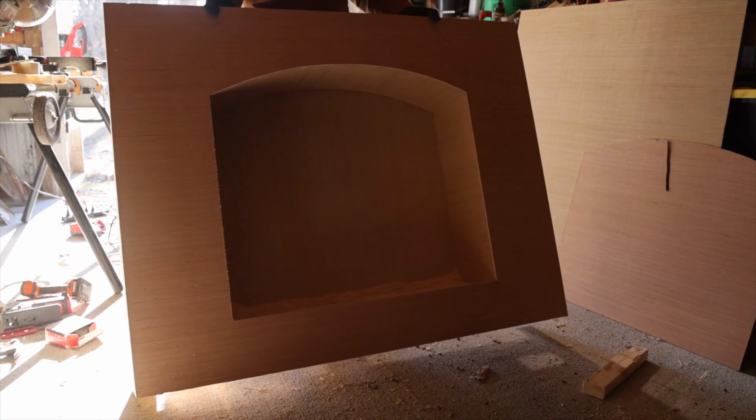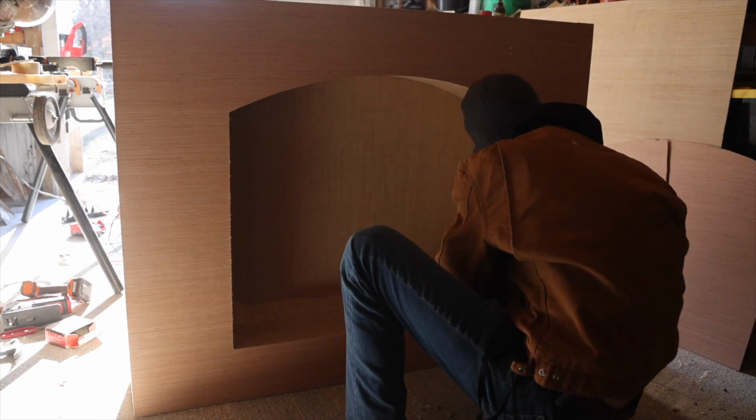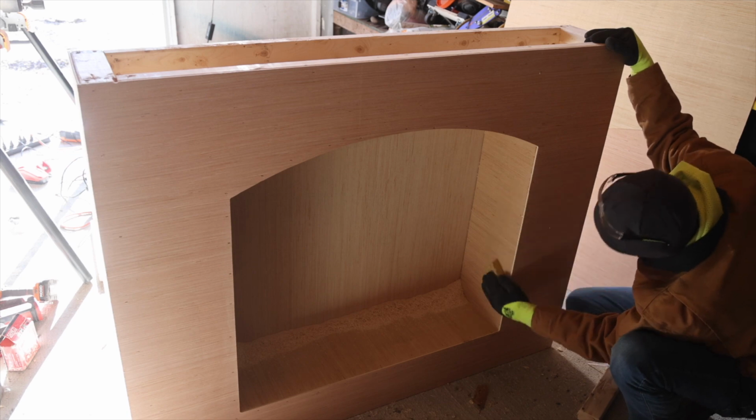And here's where you start to see it really come to life. I then nailed around all those inside edges and then used a sanding sponge to just clean up the edge a little bit for painting.